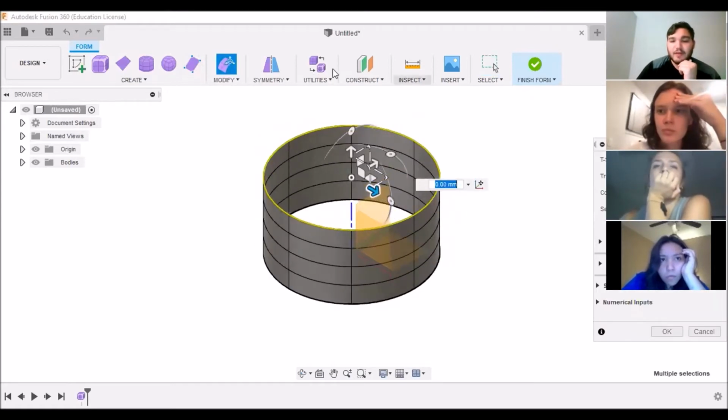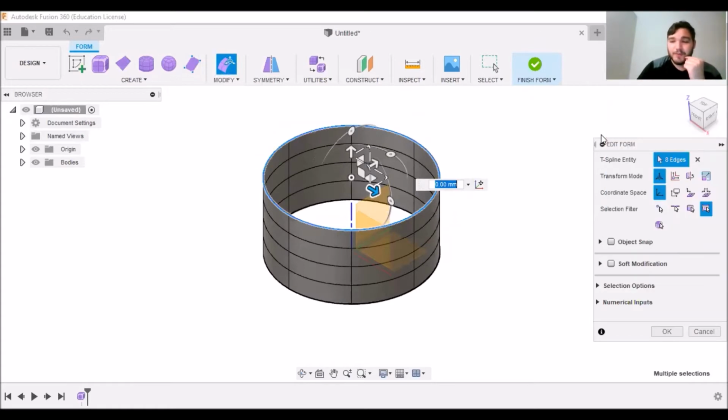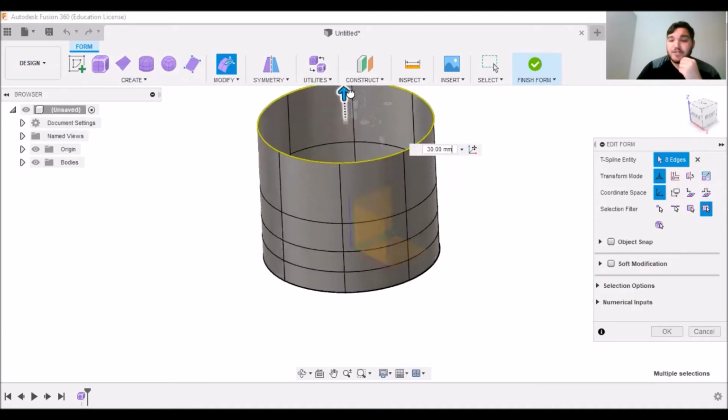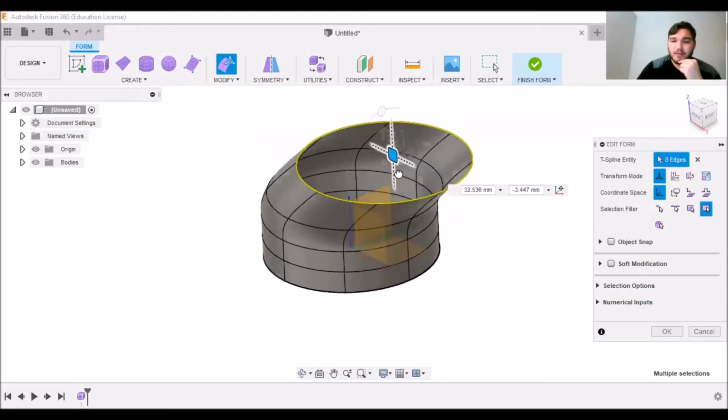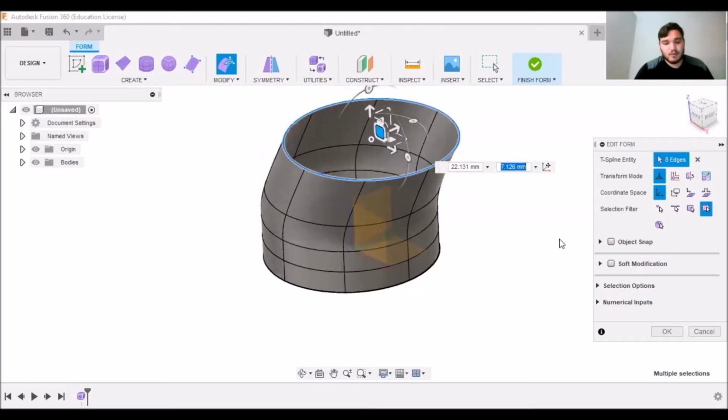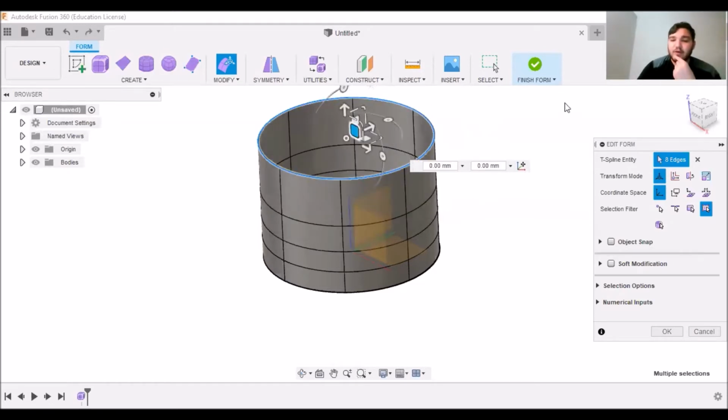And now we're given this weird funky set of like random arrows and squares. That's actually super helpful, super important, because with this, we can drag to create a much taller cylinder. We can rotate it to make a twisty cylinder. Translate it. You can do a bunch of things. And so just for now, we can just make it just a little bit taller and press OK.